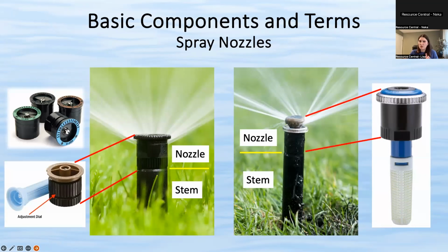So as I kind of showed you before, there's the actual head, which is the whole piece. This part right here is called the stem that pops up, and the very top part is the nozzle.